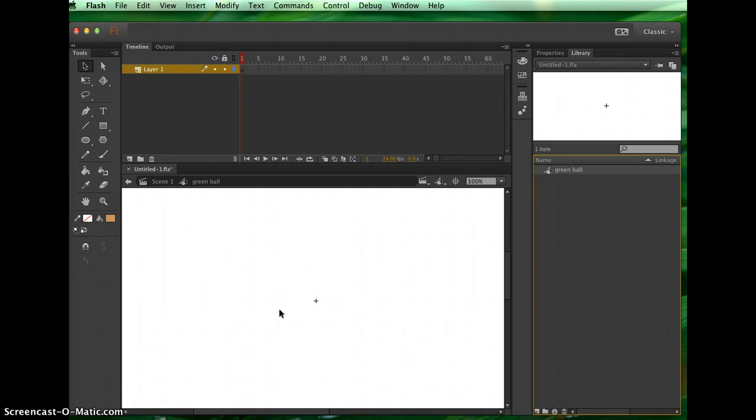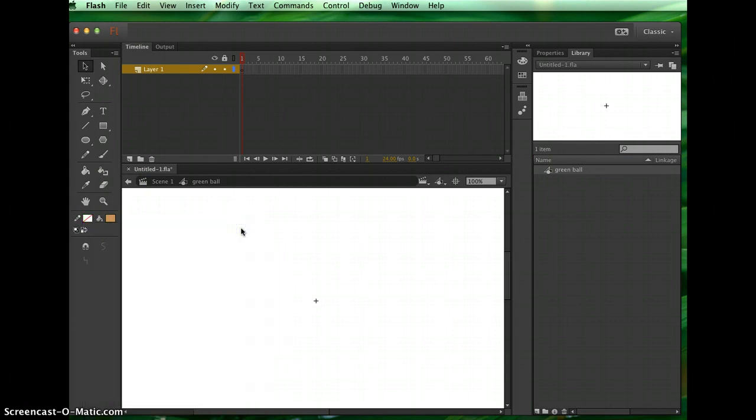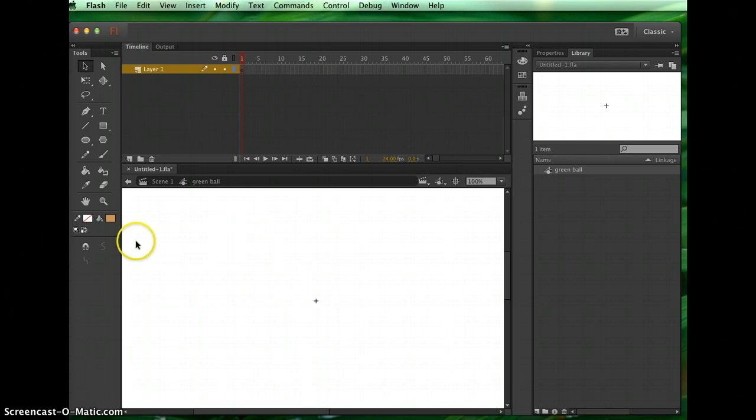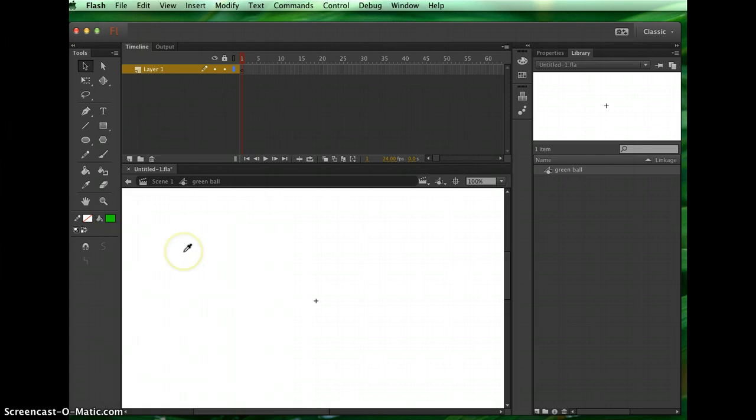Now, in my Flash Basics video, I talked about this stroke and fill color. We're actually going to head right into that. It's going to become important right off the bat. So, step 8 says click on the stroke color and choose the white box with the red stripe through it, no stroke color. Mine's already set to that. If yours isn't, you can click here and it's tucked away in the top right there. So I click on there and then choose no stroke. Click on the fill color box and choose a shade of green. So I'm going to click here and I'm going to choose a shade of green.